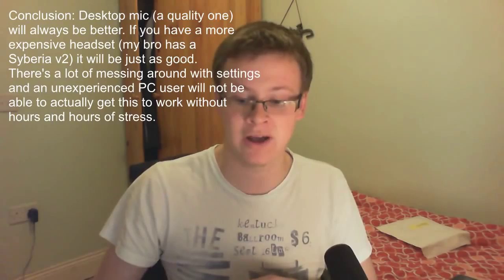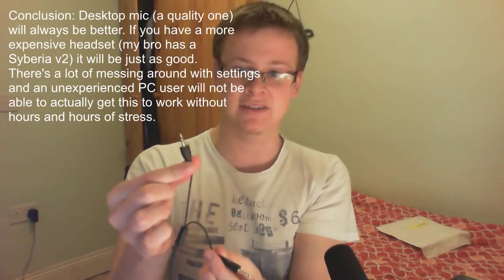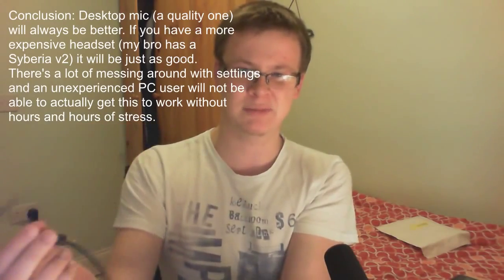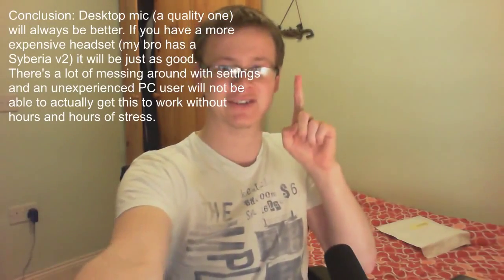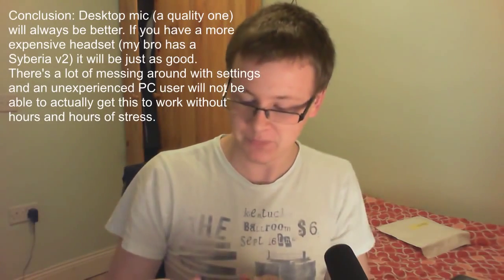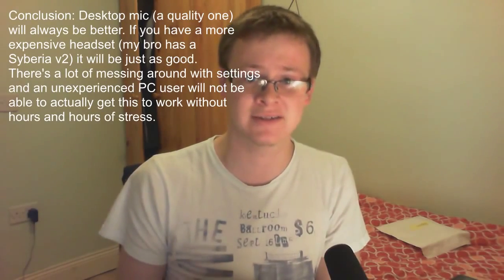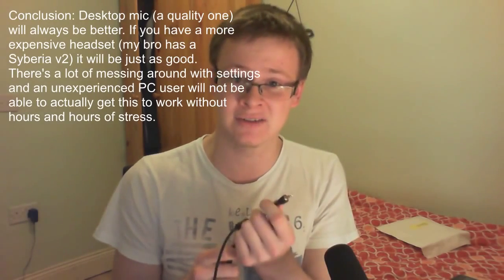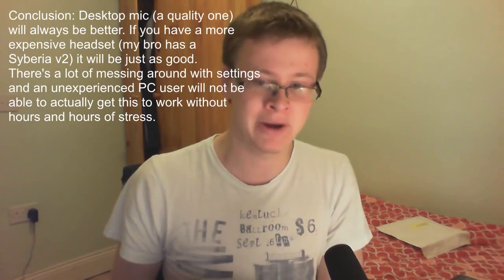Which means that when I have my headset, I have both cables — headset and microphone — right next to each other. I don't really want to try to extend them all the way to the back of the case where the actual sound card is — there's a huge difference between the front and the back. So it is a bit annoying that you have to plug stuff directly into the sound card for it to work better. Obviously if I want to use my headset with better audio, I'm going to have to plug it into the back, not the front — the front will give me the noisy audio with background noise.